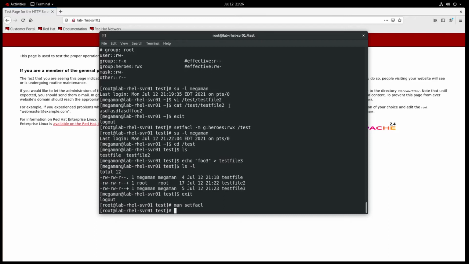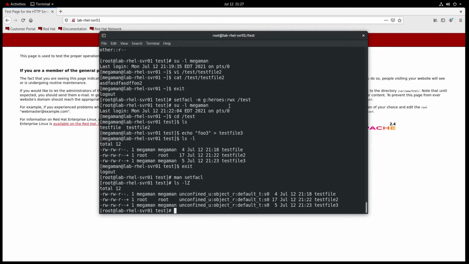So taking a look at SELinux, we'll use the files that we have here. You can use ls -lZ, capital Z, to see SELinux. And if I remember correctly, in SELinux context, which is what we have here, there should be a user level. I can't recall off the top of my head what the middle field is. And then the type context for whatever file. You can also set SELinux type context for ports and such as well.